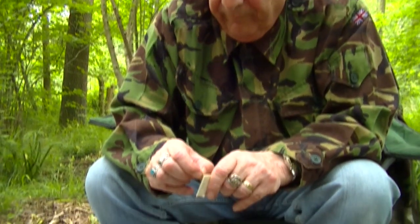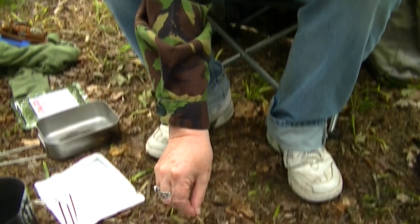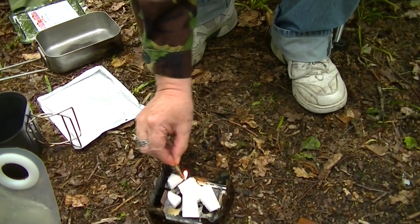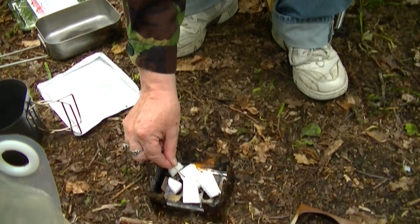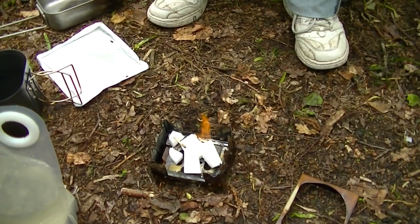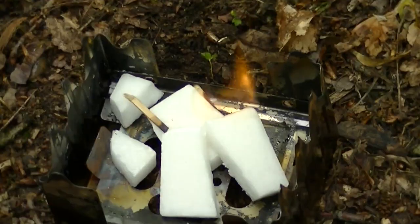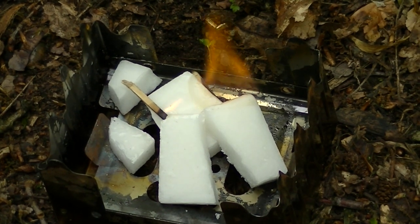Guess what we've got going on here? We're going to try. Wow. They were left over when I was serving in the reserves. I can't believe that, man. That was about 1991 they was last used. It's a light. And it still works. And yeah, we've just smacked up the hexi blocks and they're on the go. Awesome.